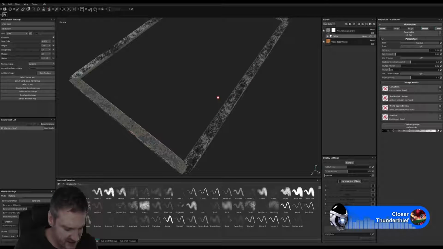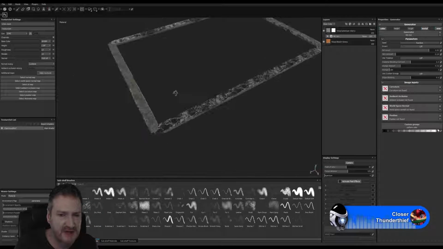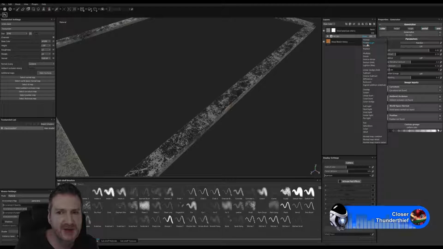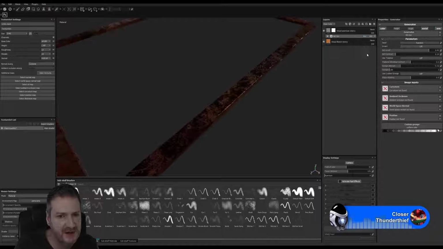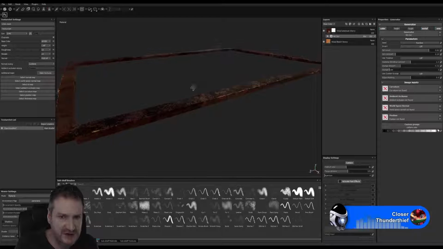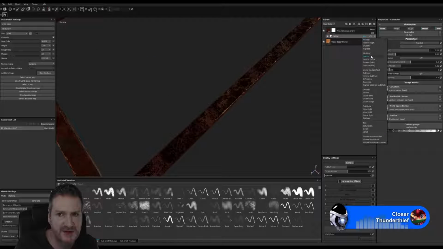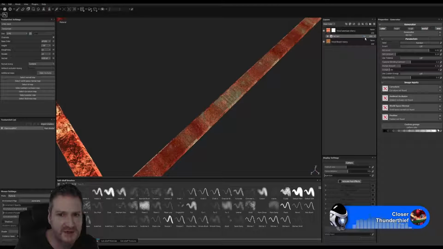So we have a dirt pattern on top of it, but it's completely covered up our lovely cherry wood there. So what we need to do is change our blending mode. These blending modes are the same as Photoshop, so if you're used to using Photoshop, it's the same sort of thing. We can throw down a multiply, which is usually what you'll use in Photoshop to multiply textures together, but that doesn't mean we have to use that. We can play with them all and see which one looks better.